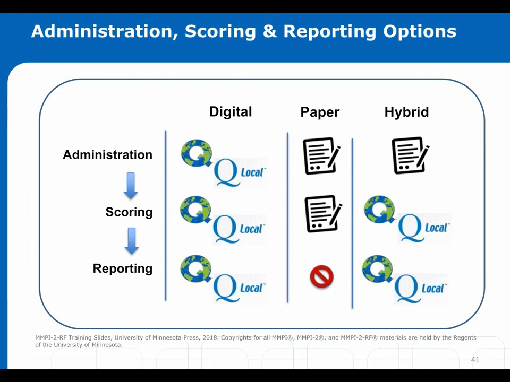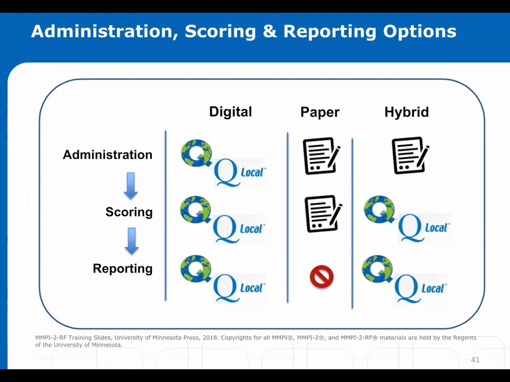Digital methods include using QGlobal and QLocal, both of which allow clinicians to administer the restructured form via computer, either on-screen via QLocal or online via QGlobal. After administration is complete, both systems offer immediate scoring and reporting. Materials for paper-pencil administration are also available, as are templates for hand scoring the administration. No automated reporting is available when hand scoring the test.